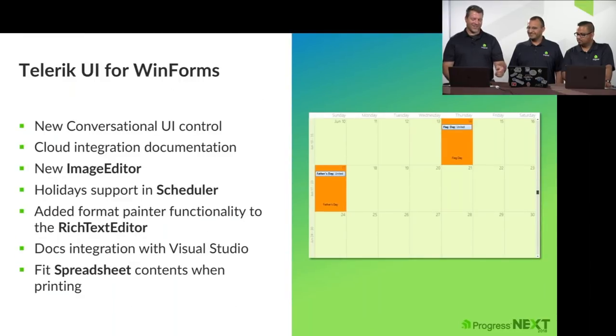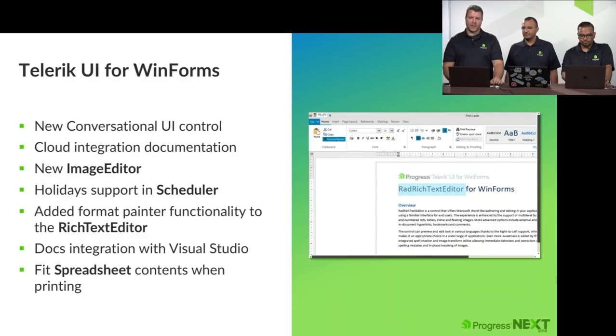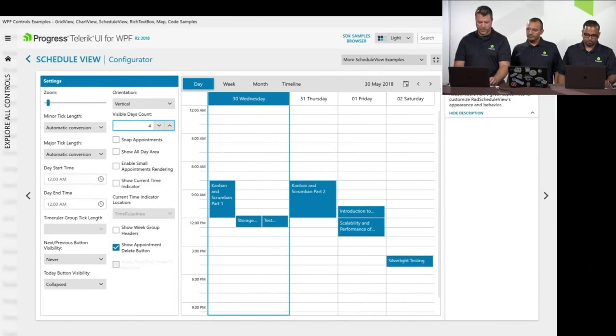Holiday support. Who doesn't like holidays? So we can go ahead and add holidays to our scheduler. This includes custom holiday files as well if you wish. There's the format painter that I mentioned earlier with WPF. That's also available inside of the RichTextEditor of UI for WinForms. We have docs integration within Visual Studio, and then some minor capabilities that we've added, like being able to fit spreadsheet contents when printing. Yep. So let's jump over to a quick demo showing some of those capabilities.